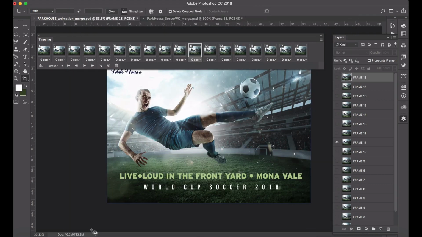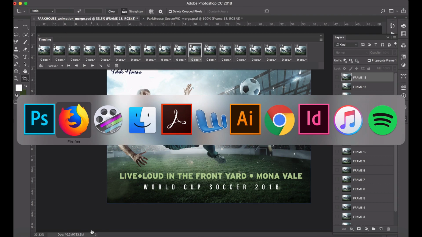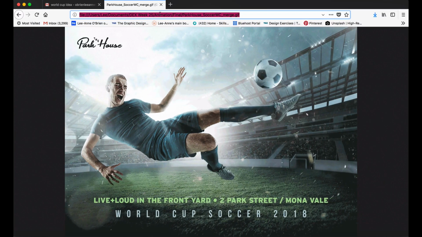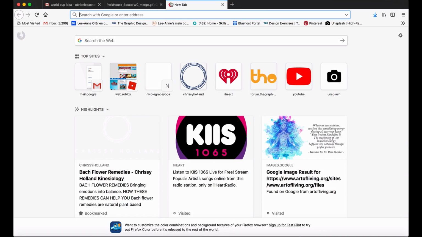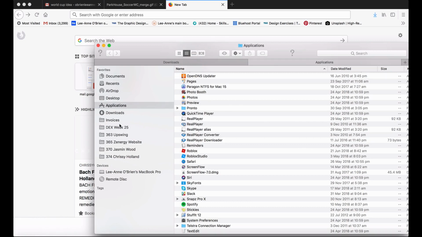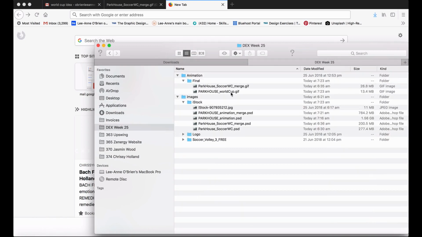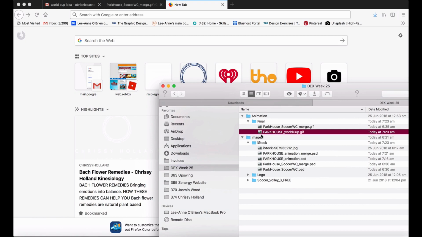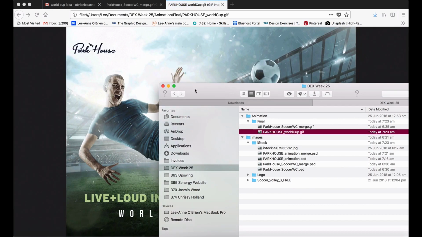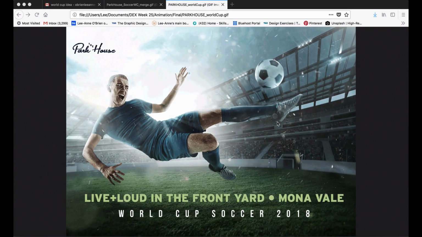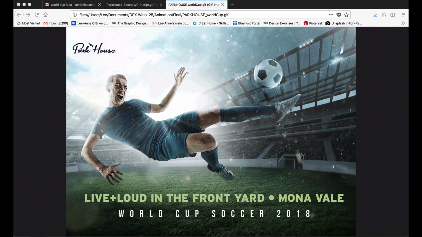And then if you want to test it finally, we'll go into our browser, create a new window, and we can find our final. There it is, and just drag it into your window. Perfect, exactly what we wanted.